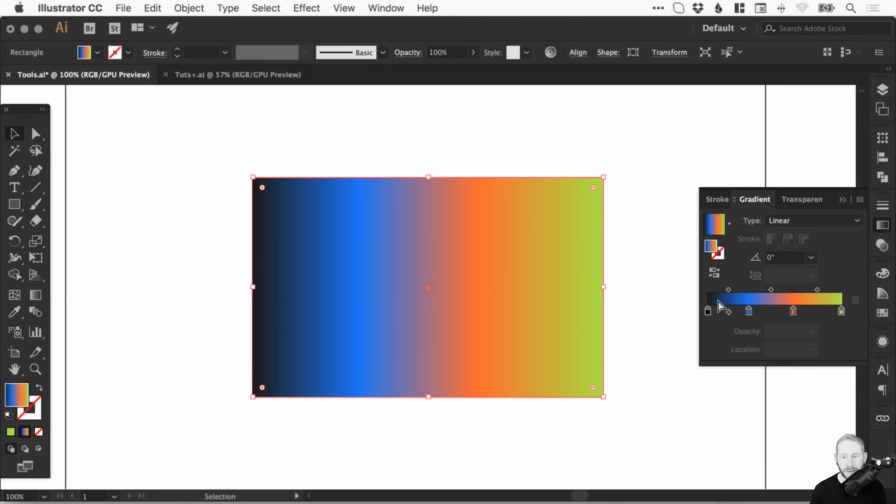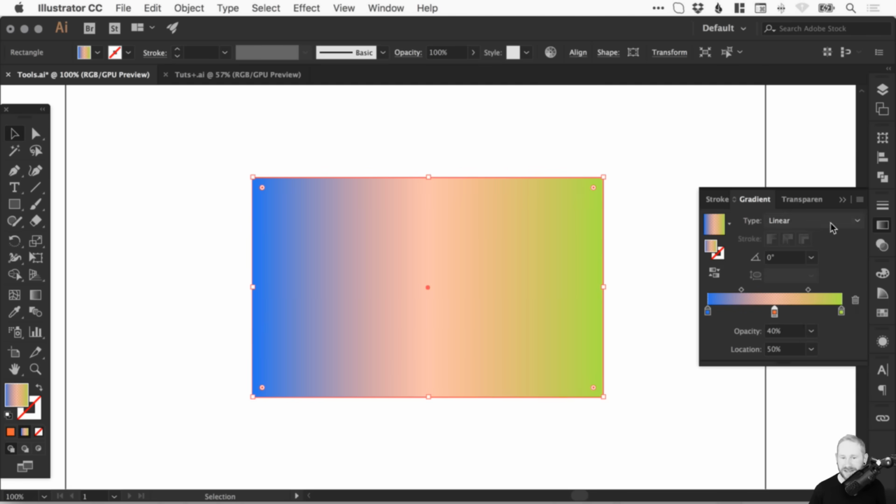Now remember, we need a minimum of 2, so I can get rid of this black because it just doesn't really work with the vibrancy of all the other colors. So we can just click that and drag it off. And I can extend this out. And the orange one, I can now adjust the location. You can see that down here, that percentage moves as I move it around. Let's set that to 50% just because I'm a perfectionist and it has to be right in the middle.